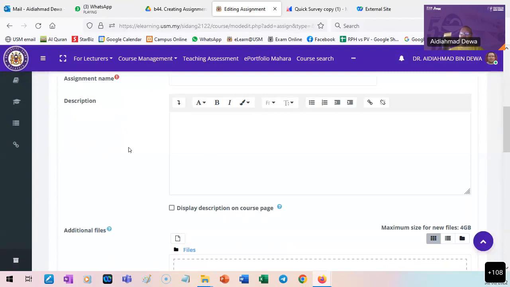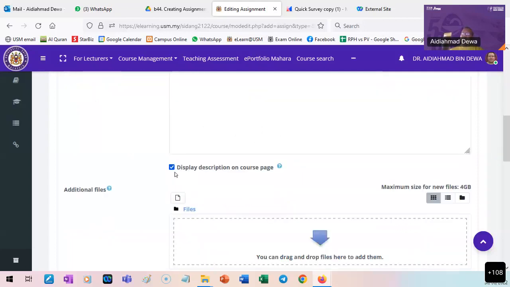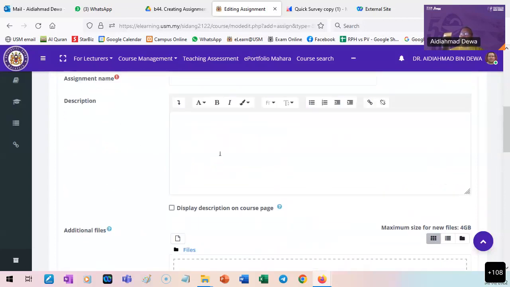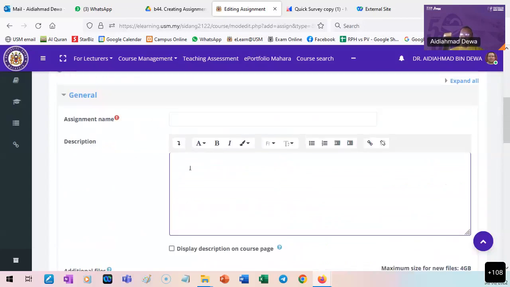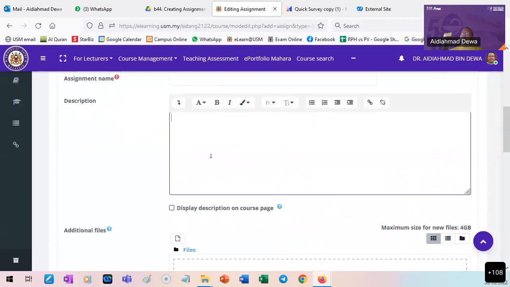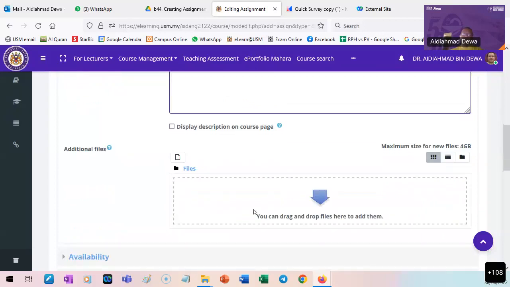On the course page, when you go into the course, students will see straight away the assignment and its description. Let's say you put here, this assignment is about how chickens feed themselves. They will see that if you tick there. But it's okay, I will show you a demo on it later. The description here is also where you put the question. If you have a very long question and additional things for students to read, you can upload them as files here, from your side, when you create the assignment.